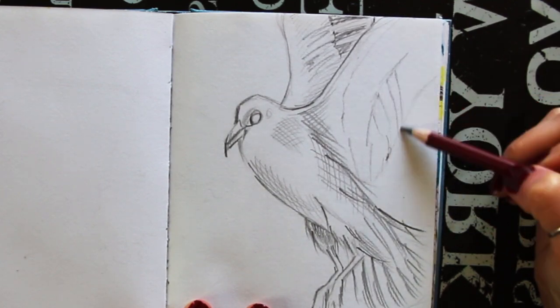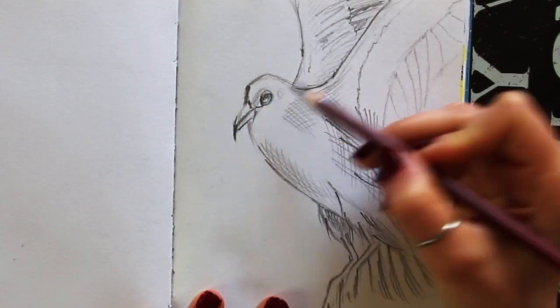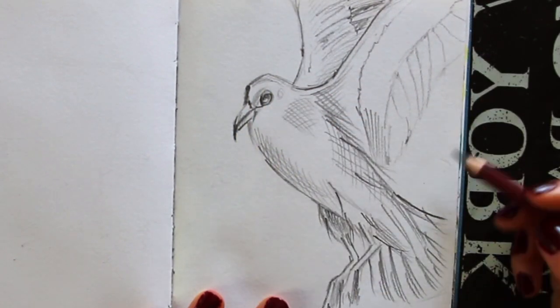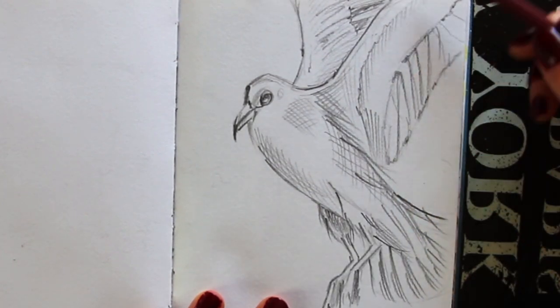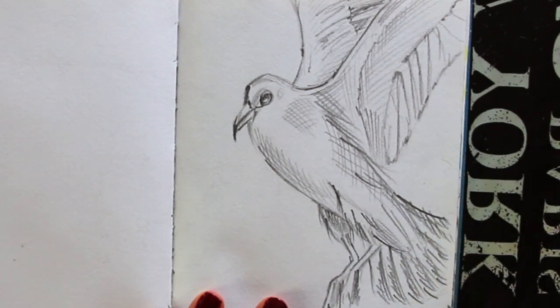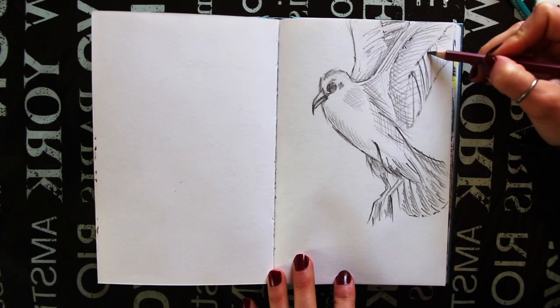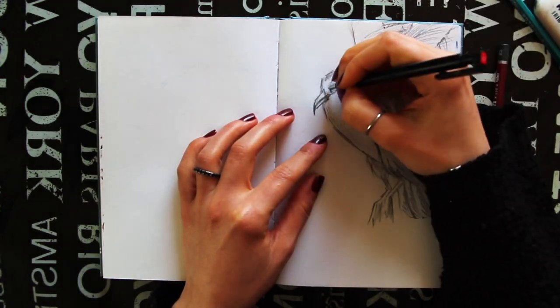However, I really believe in keeping a sketchbook habit and continuing to create smaller drawings, smaller sketches, smaller explorations in between larger projects. And this is something that I really prioritize and I want to make sure that I continue doing throughout my entire artistic journey. I also 100% believe that drawing is the basis for all kinds of art, and the more I develop my drawing and sketching skills, my observational skills, my hand-eye coordination, the easier my painting process becomes because these skills permeate and overlap with everything else.